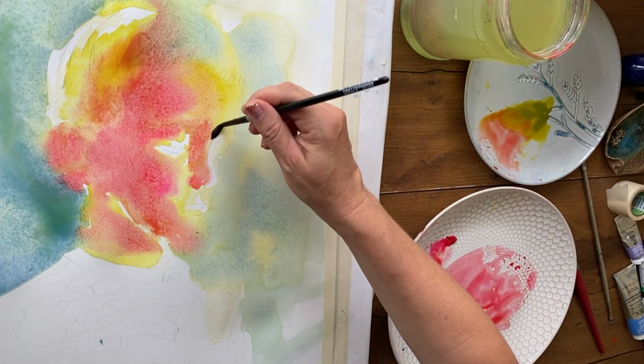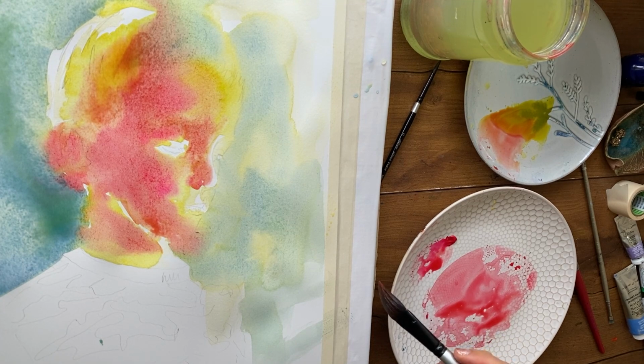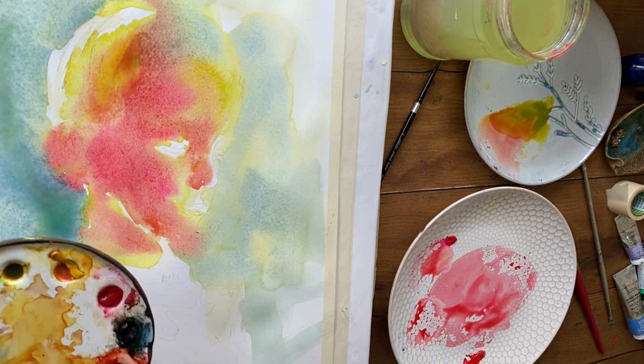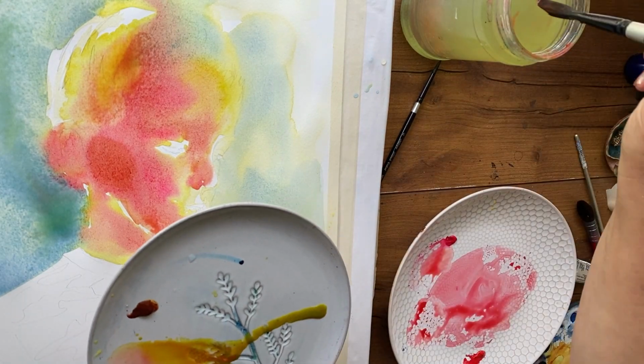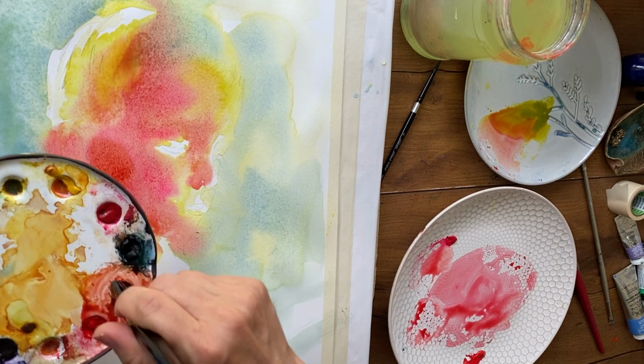I also drop in a little bit of Holbein opera here and there in the medium tone areas to add supersonic glow. At least that is what I'm hoping for here. Often during the underpainting stage, I will go ahead and add some thicker paint to the dark areas. And here you see me dropping in some thick cream consistency burnt sienna to the areas that have darker shadows.